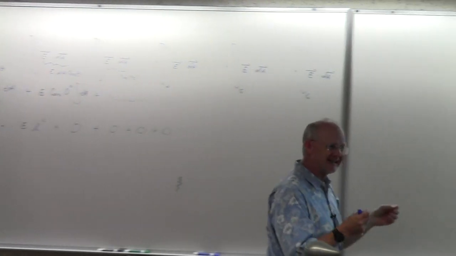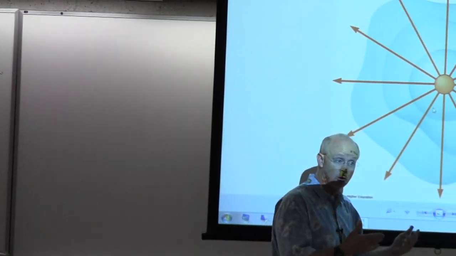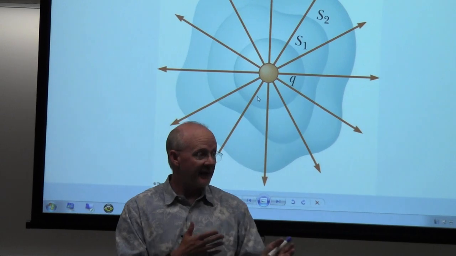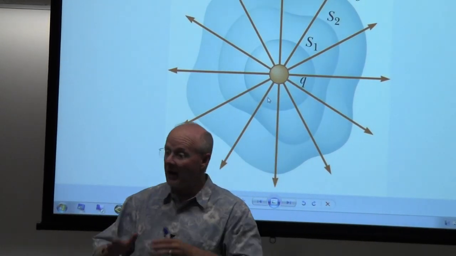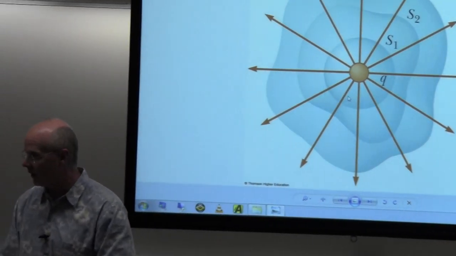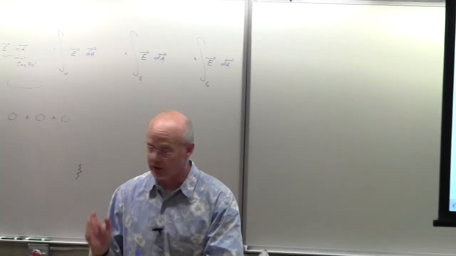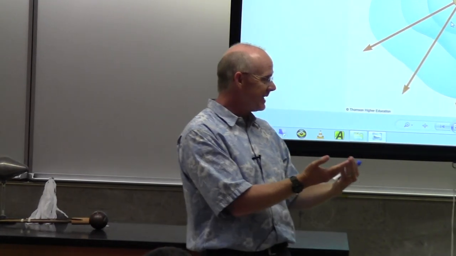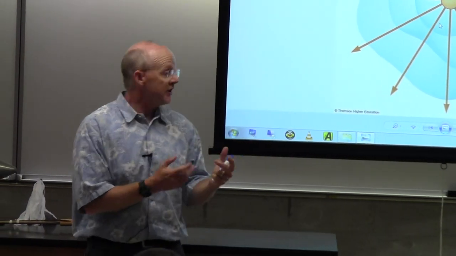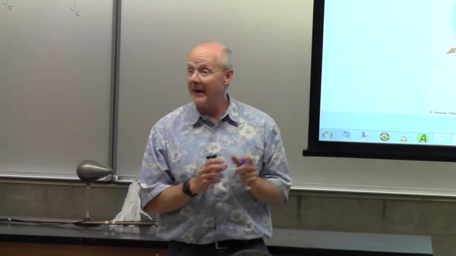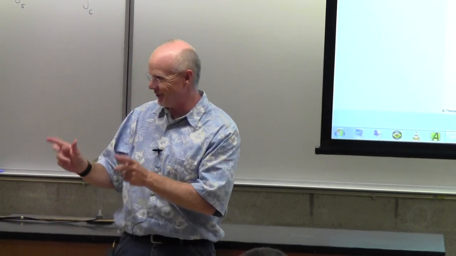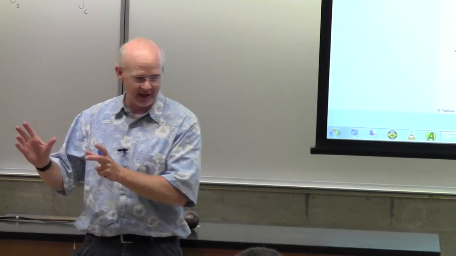Remember when we started this chapter, I said Gauss's law is going to be a nice tool to find the electric field, something different than we did last chapter with Coulomb's law. First chapter, we learned Coulomb's law. That gave us tools to find the electric field. That's not the only way to find the electric field. This chapter is saying, let's give you another technique to find the electric field. And this will be a very powerful technique. It will make some problems that have been extremely hard to do with Coulomb's law trivially easy.